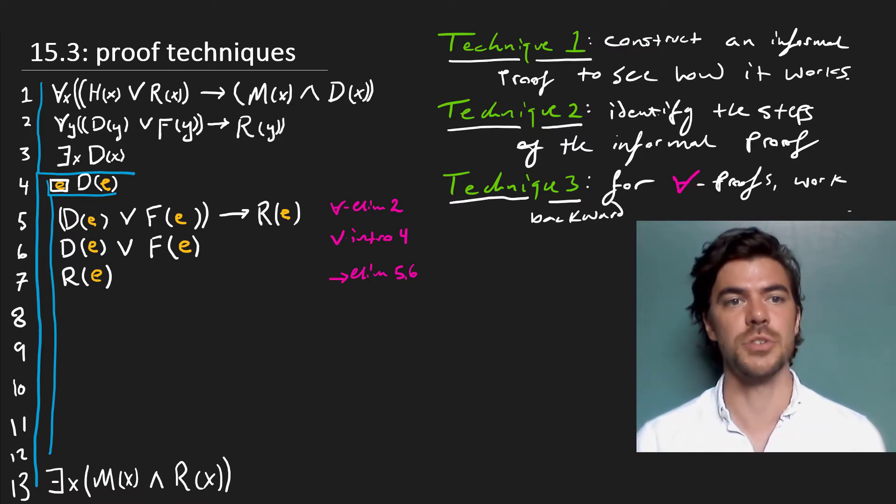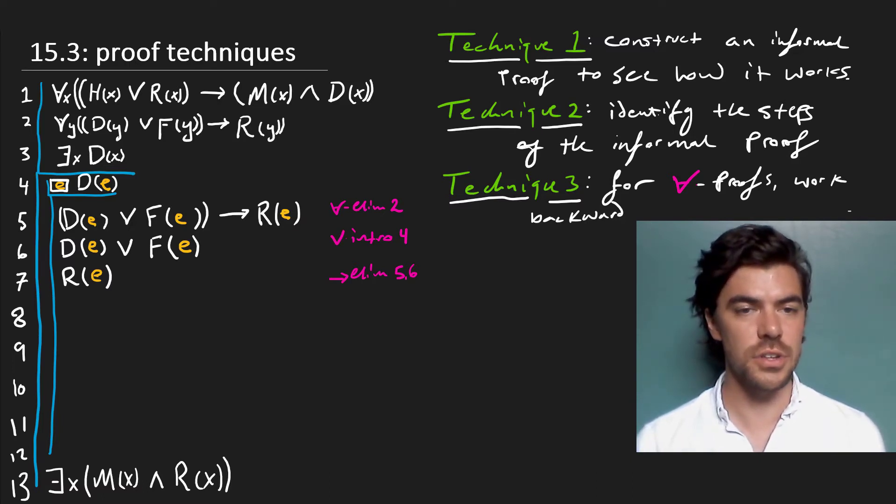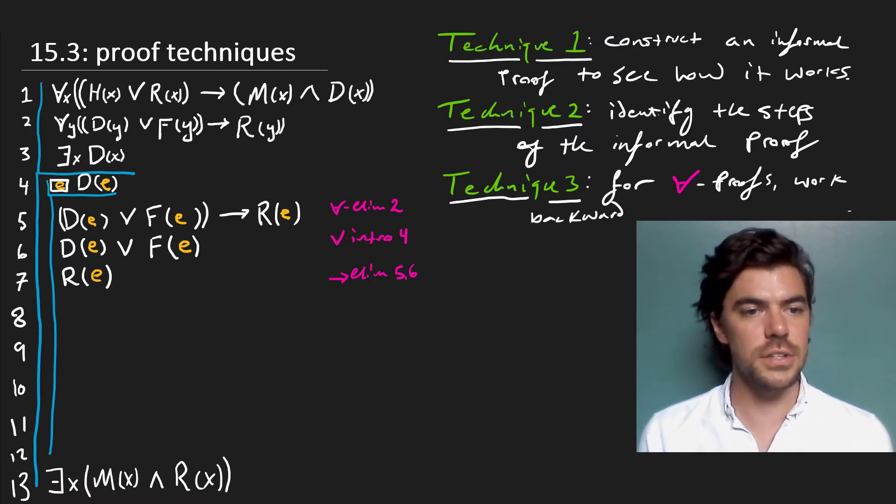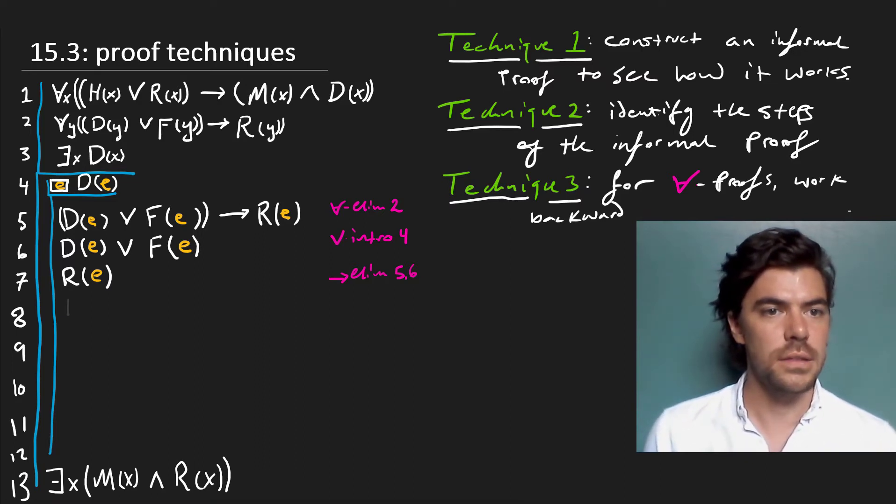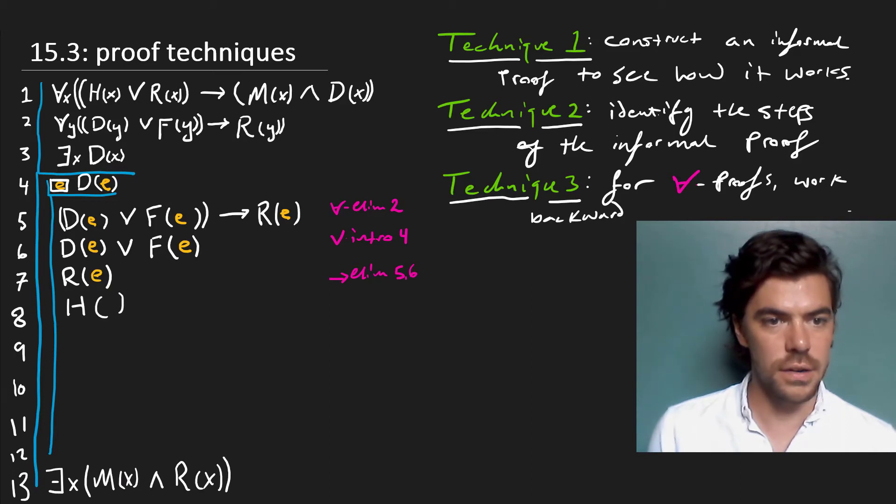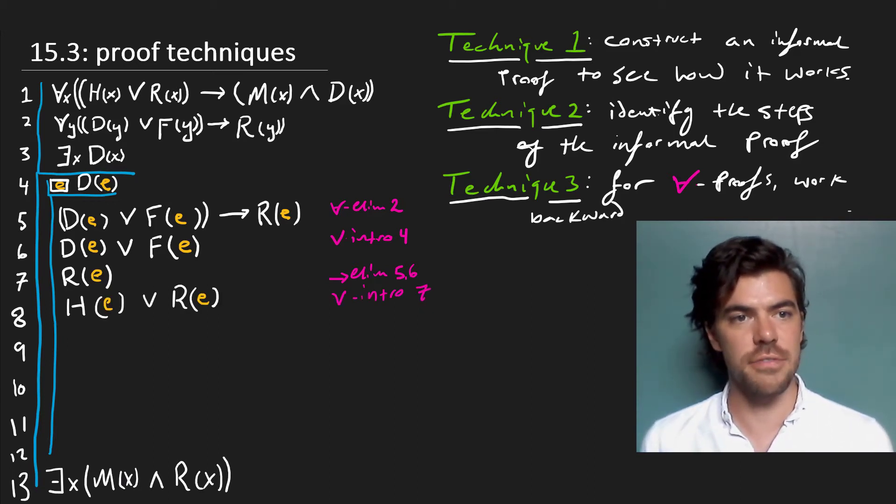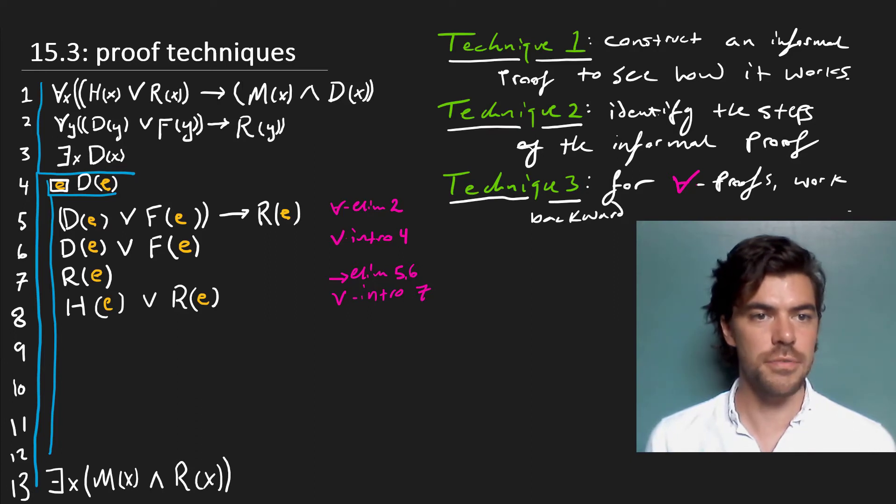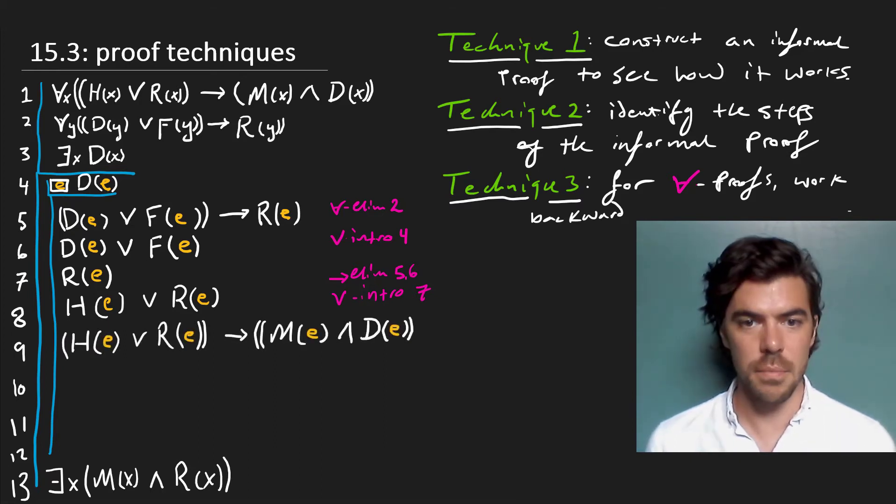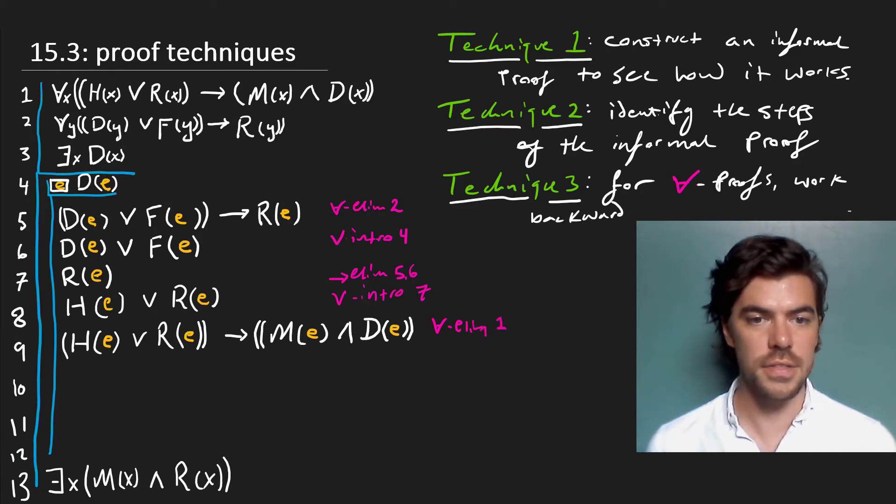So now it's a matter of showing that something is an M as well. And in this respect, we're going to perform a pretty similar operation on the first premise because, as we can see, we want to free up those sentences that are in there so that we can get through modus ponens or conditional elimination that E is an M. Let's try this in a slightly different order than we did with the second premise. We'll say that E is an H or E is an R. Now this looks a good deal like the antecedent of our conditional in 1. In fact, E, it looks like, satisfies this antecedent. And so we can perform universal elimination once more to get this into a straightforward conditional that's about E rather than about for all x. Once again, by universal elimination on premise 1, if E is an H or an R, then it's an M and it's a D.